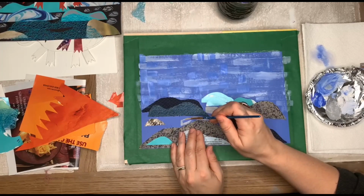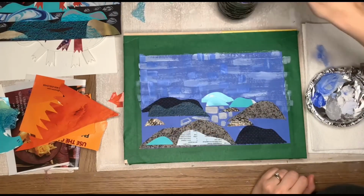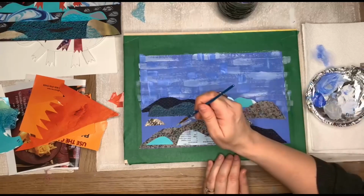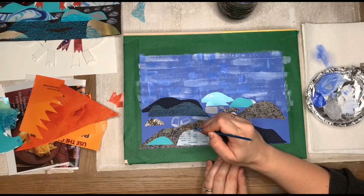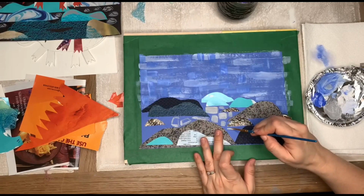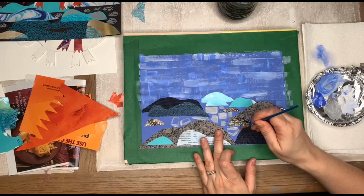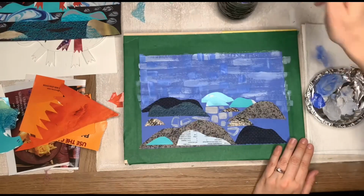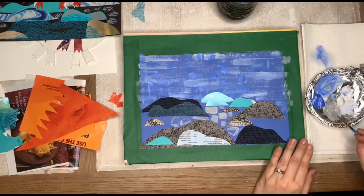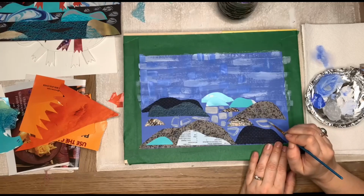I'm gonna make a rectangle just because I feel like it. And it's not because of any reason at all you can do this. Okay, let's try a kind of weird square, kind of rock shapes, aren't they? Let's try some down here. There we go. Okay. Add a little bit of water and make sure I roll my brush so it's a nice point. I want an exact kind of mark and shape.